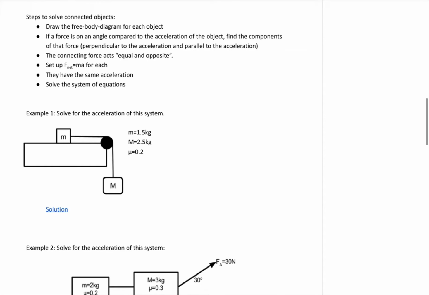So here's my algorithm. We're going to have two objects. Sometimes if I'm really cranky, I'll give you three objects. But however many objects we've got, draw a free body diagram for each of them. Then you're going to focus on one object at a time and work through those free body diagrams as far as you can. From what we learned with inclines and with an applied force on an angle, if there are angles or inclines, then you'll have to do your component work. Push them as far as you can.